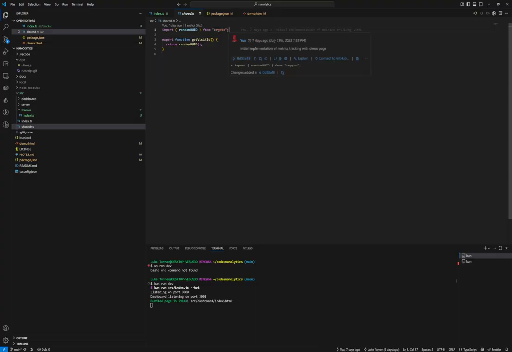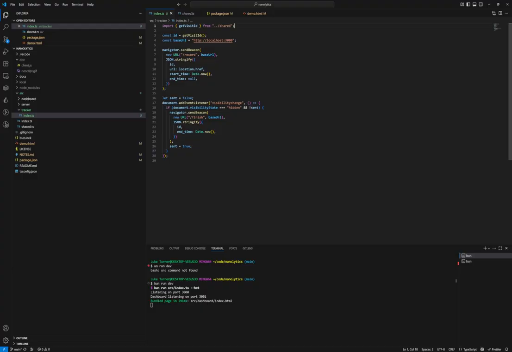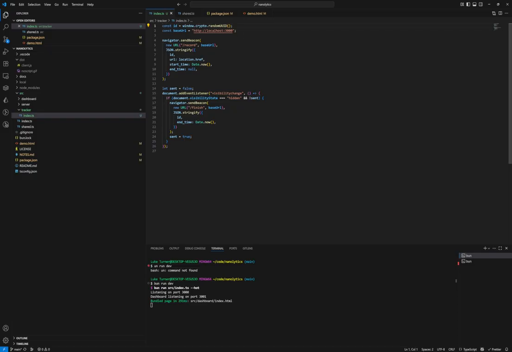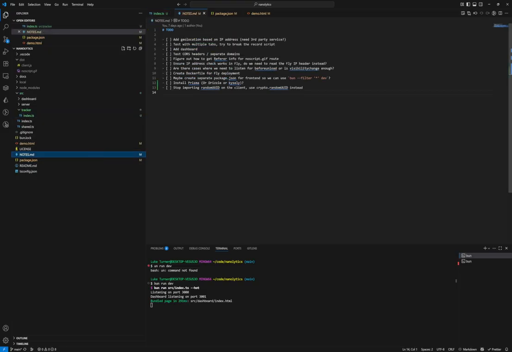So this does work and it gets all bundled down, but there's no reason to do that. What we can do instead is just have this be like window.crypto.randomUUID. And that way it's just directly using the native browser API. There's nothing to import. And as long as all we're doing is generating a UUID, there wasn't a whole lot of benefit in having that shared code anyway. So that's actually something I have in my notes here. Let's check that off.